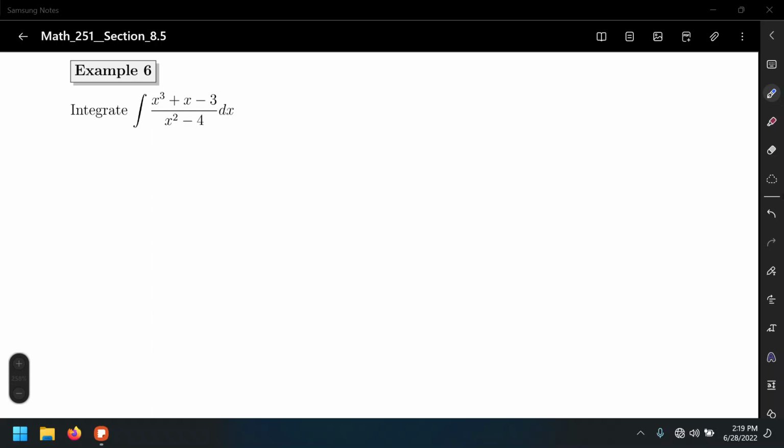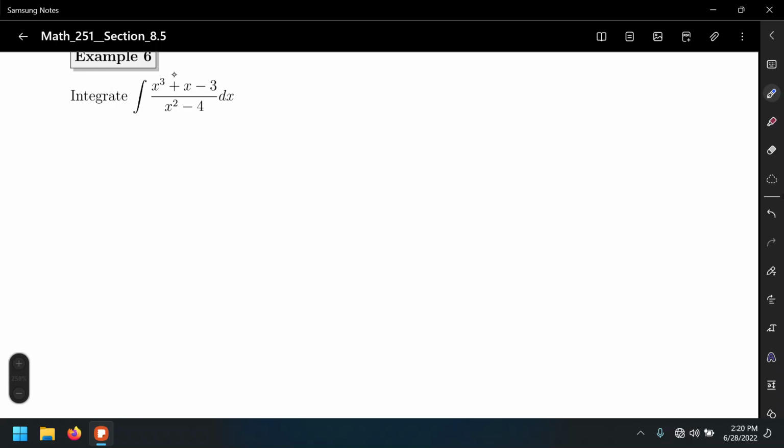Long division first, right? And that's because the degree in the numerator is larger than that in the denominator. Now notice something else. We have an x cubed. We're missing the square term, which is fine. We can write it down, and we will write it down when it comes, because when doing the polynomial long division, it's going to be a lot of help, so we can organize everything power by power.